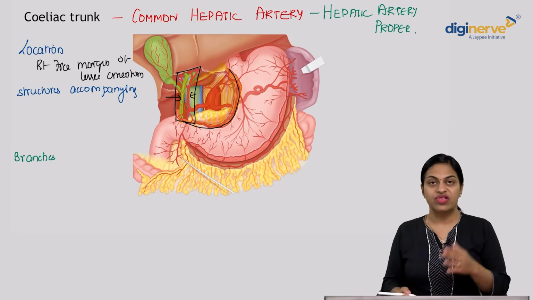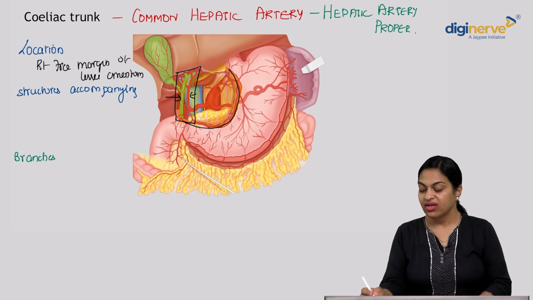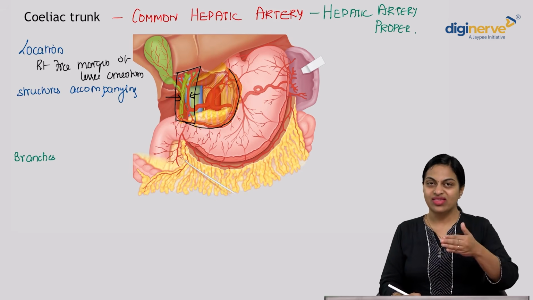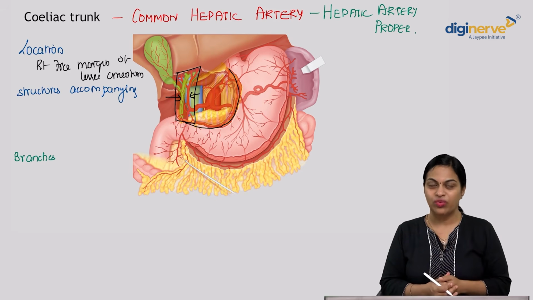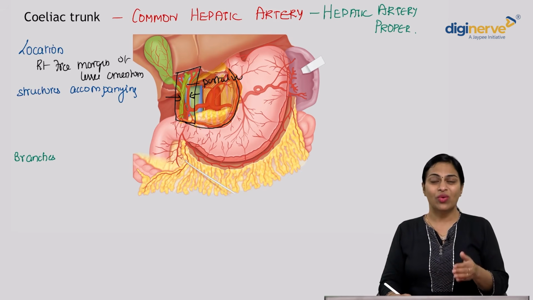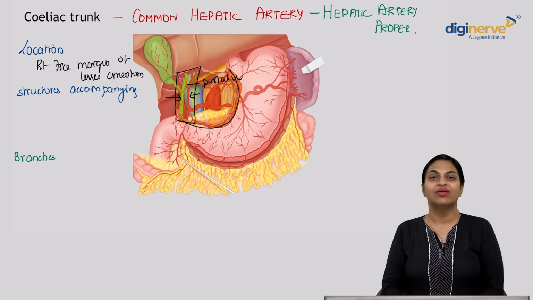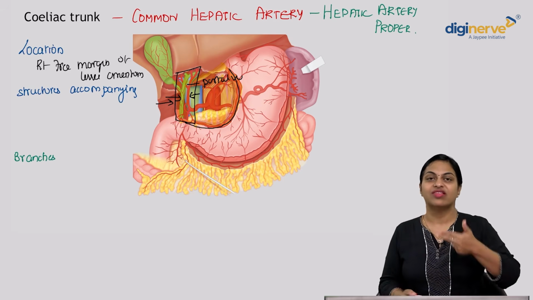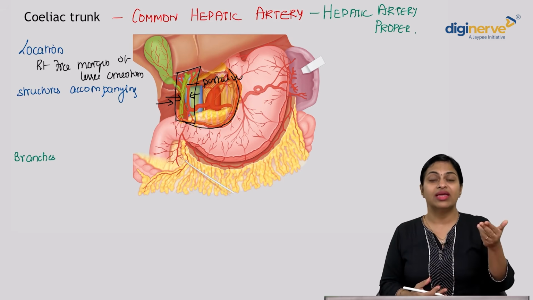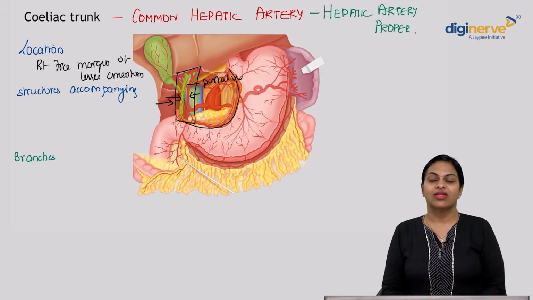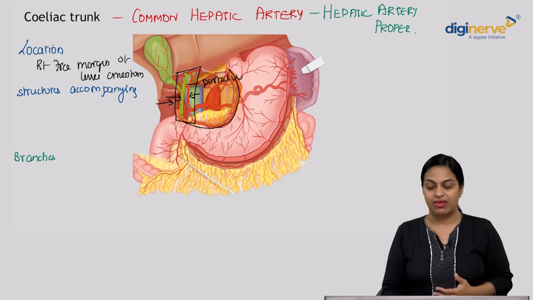This green color which we see to the right is the common bile duct. This one to the left is the hepatic artery. And just between and behind these two, we get to see the portal vein, right? We know that the right free margin of the lesser omentum with these three structures forms the anterior boundary for the epiploic foramen. If I put my fingers behind these three structures, I will enter the epiploic foramen, which will take my fingers to the lesser sac, the peritoneal cavity situated behind the stomach.